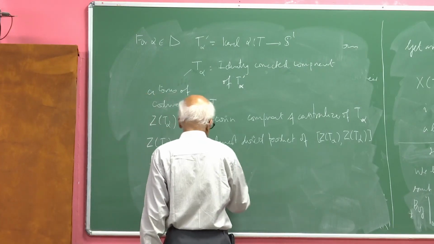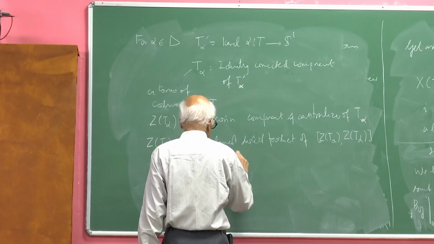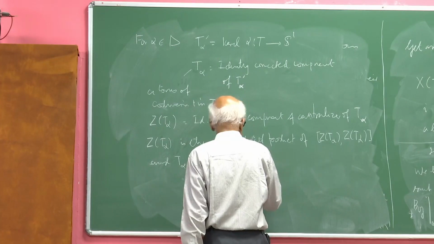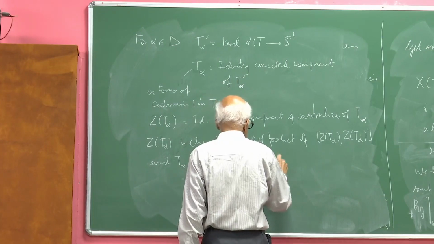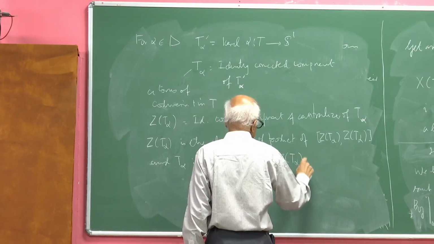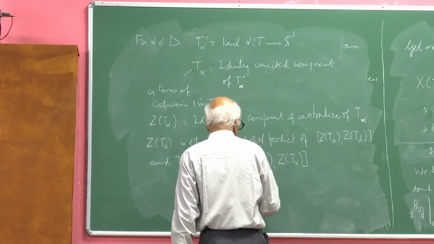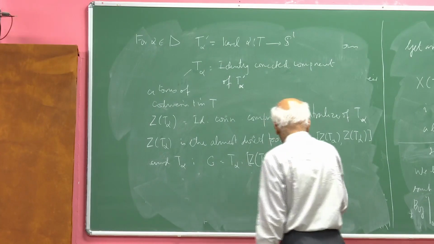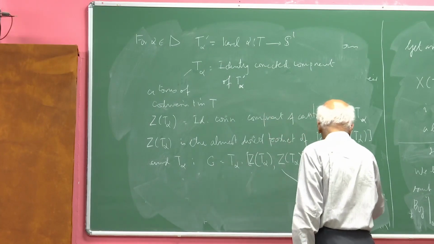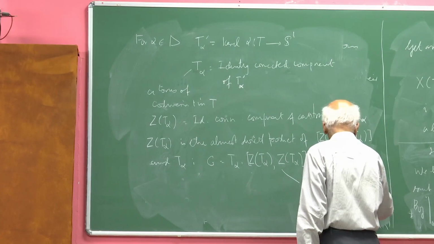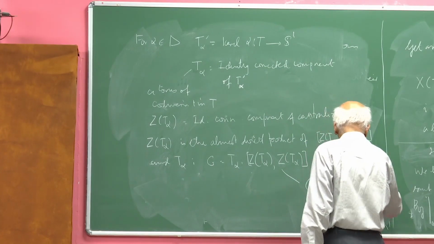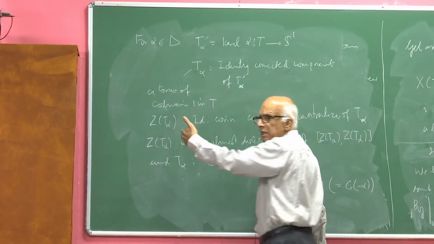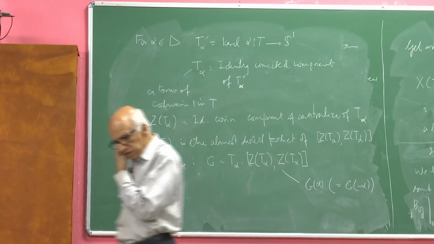This commutator subgroup I will call G alpha. Notice that this is equal to G minus alpha, because what I call T alpha is the same as T minus alpha. The kernel of alpha and alpha inverse are the same.